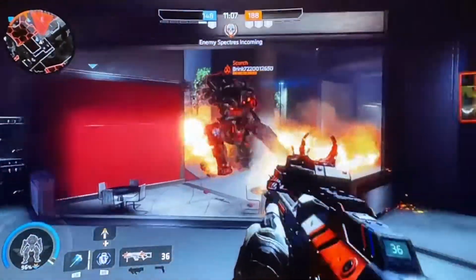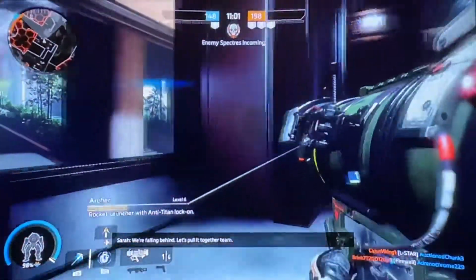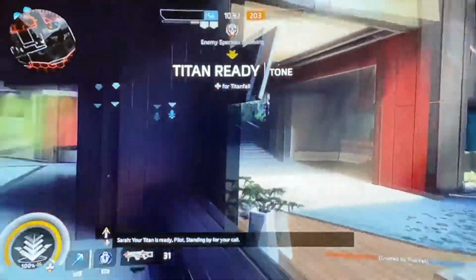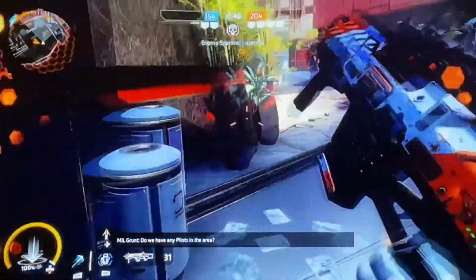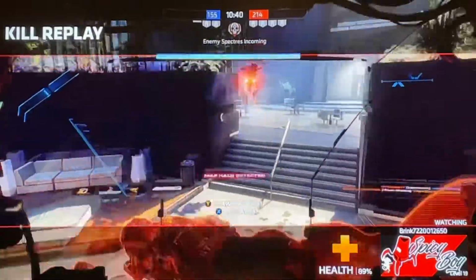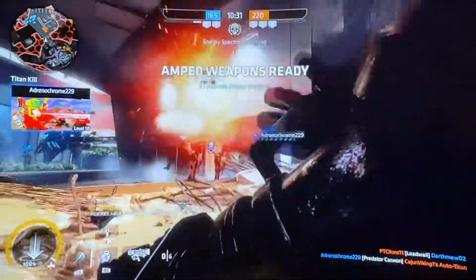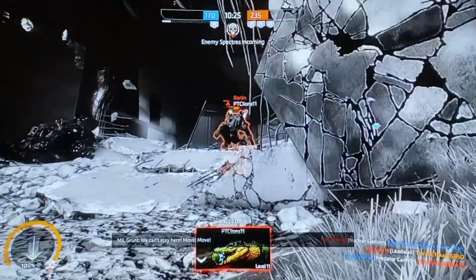What's going on here? Yeah, Titan! No, I'm gonna die. That was an enemy Titan. Look at him. I'm gonna die. He's gonna get me. Oh crap. Ouch. You know, I think it's time. In a minute. No. Dang it. Oh my gosh.